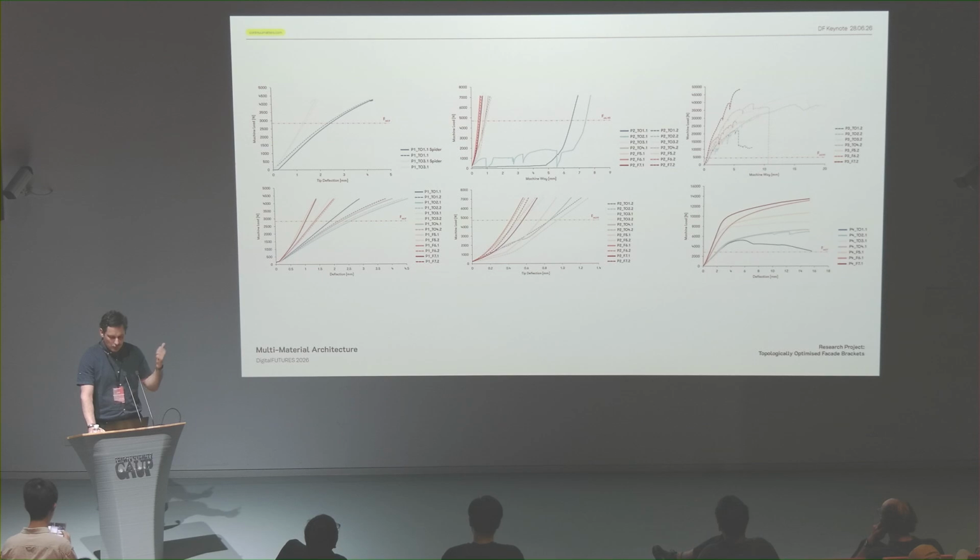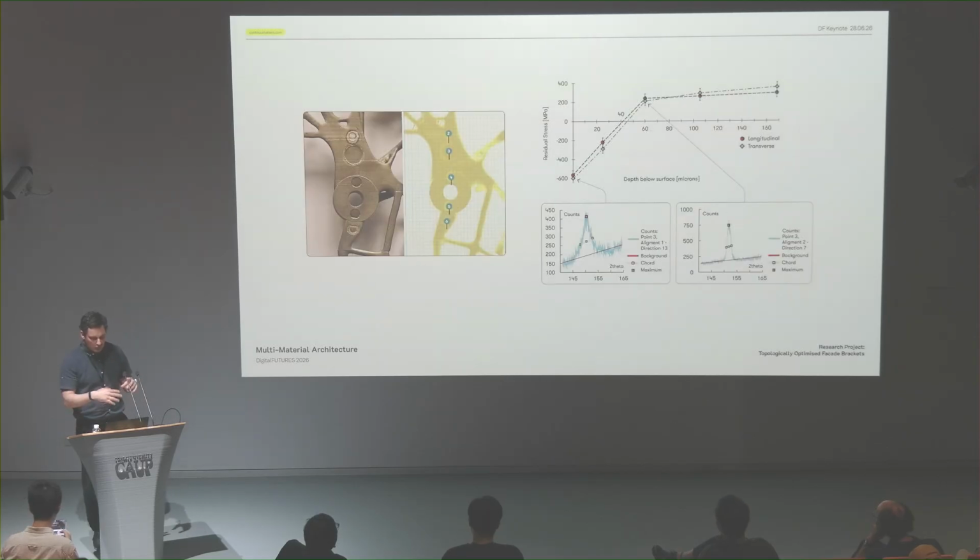And the long story short, and what these diagrams show, is that the optimized facade works very similarly to the full mass equivalent. And then another part of this research was quite interesting. This was done by material scientists. When you 3D print something using powder bed fusion, when this cools down, there's residual stresses being developed within the material, and that makes it kind of behave differently to what you predict. So these scientists did some little holes in there and measured the residual stresses.